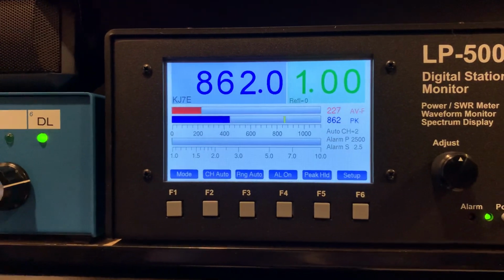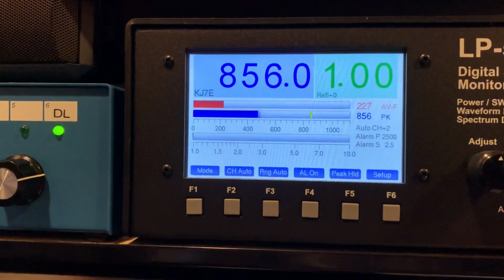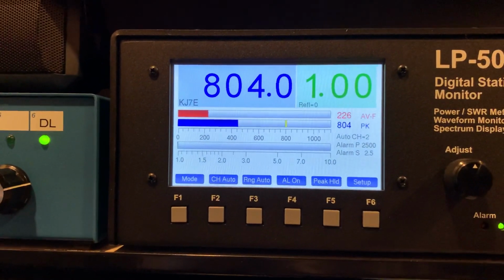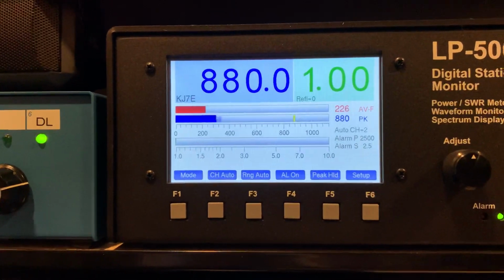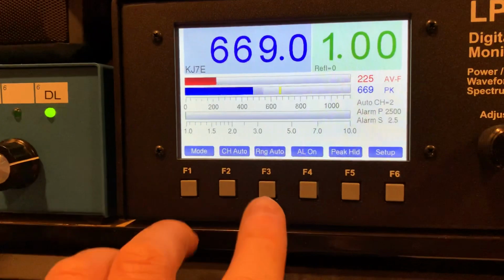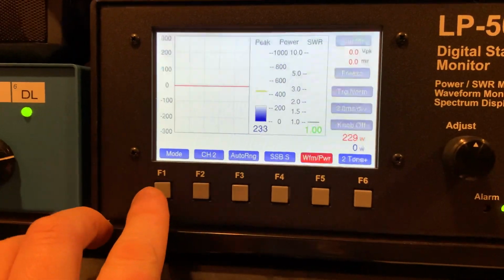So you can see about 220 watts carrier with 5 watts in. Load test. About 880 watts modulating at 100% AM modulation. Now let's change over to here.